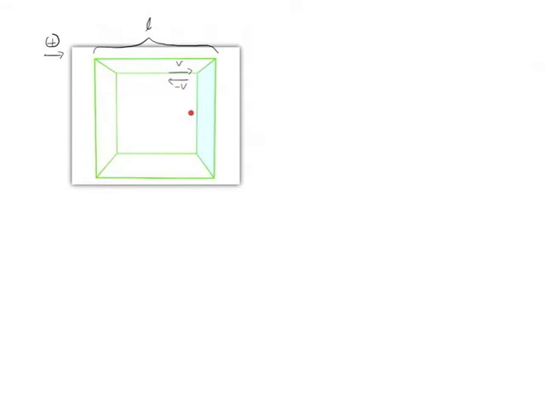Now it's not difficult to find the magnitude of the change in velocity after the particle hits the wall. Well, that's just the absolute value of the final velocity minus the initial velocity, giving us 2v, which will be the change in velocity per collision. Notice that we can't call this acceleration because it's not a change in velocity over time. Right? This is only the change in velocity every collision, but we'll get there.